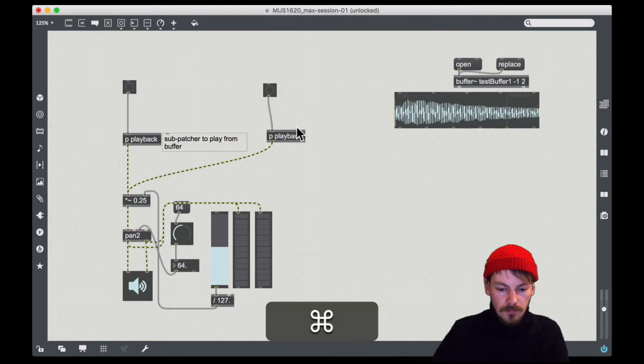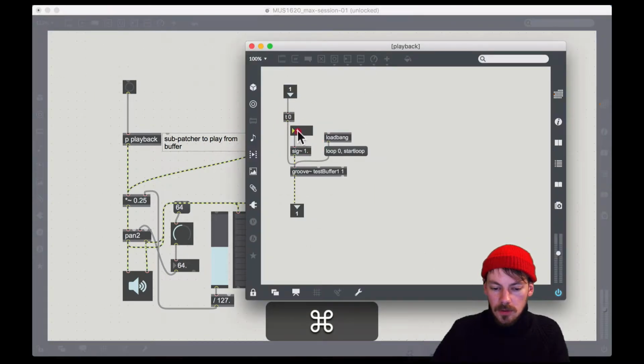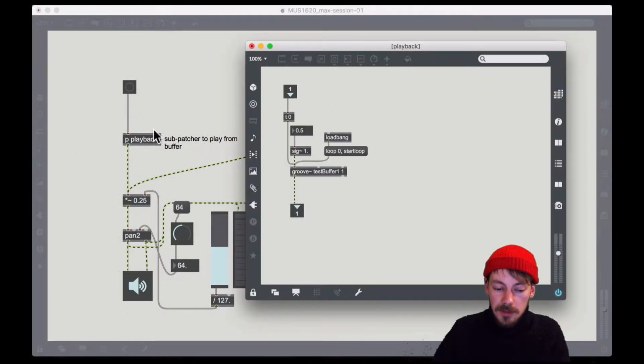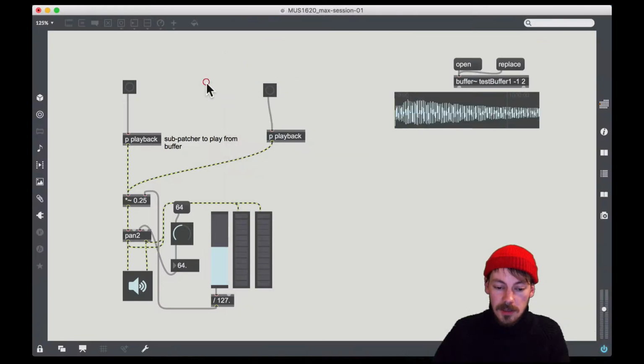So when I open this one, we'll set it to something like 4, and we'll just need to reinitialize this load bang because we haven't opened it up fresh. So I'm just going to double click that. So now this playback object is playing back at half speed, 0.5, and this playback object is playing back the same sample, both test buffer 1, but this is playing back at 4 times the speed. Notice how they overlap.